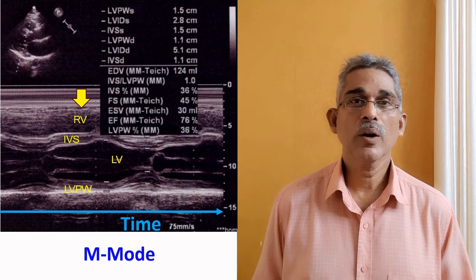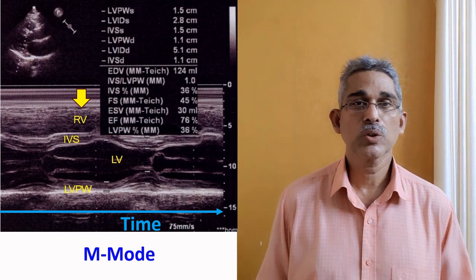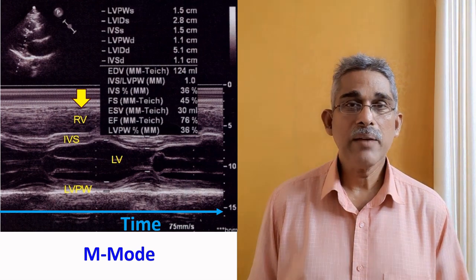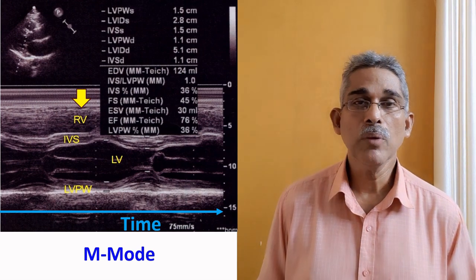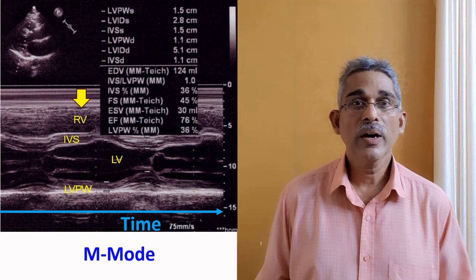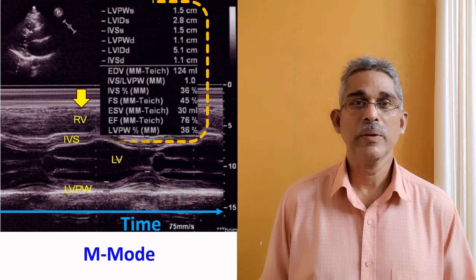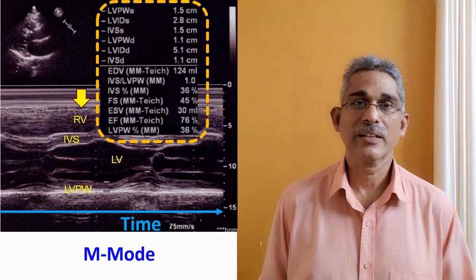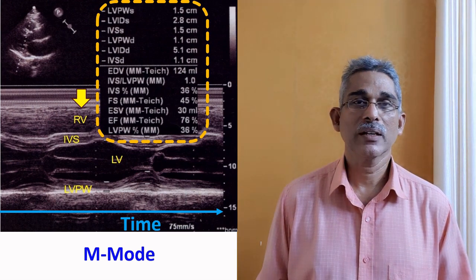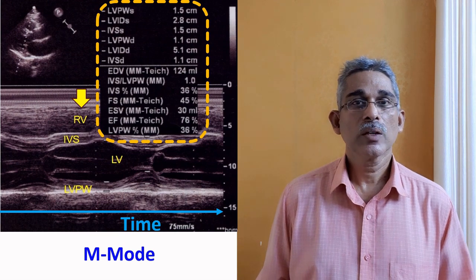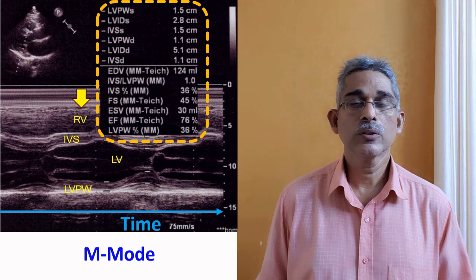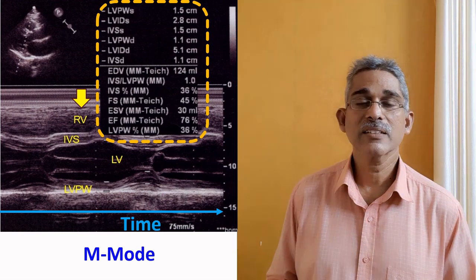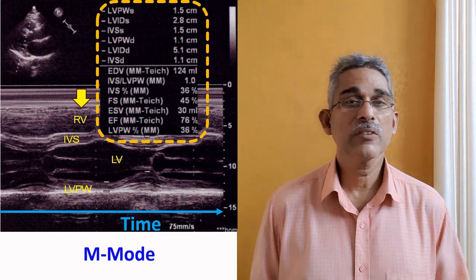There were B mode and other modes, amplitude modes also, earlier, which are not being used at all now. Even time motion mode, that is the M mode, is being used only for measurements, typically for assessment of left ventricular ejection fraction, as it is a simple method. Otherwise, M mode is very rarely used nowadays. That was used in olden days when the initial transducers had only facility for M mode.